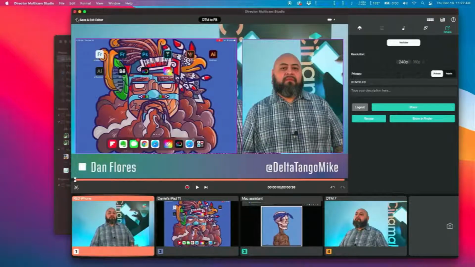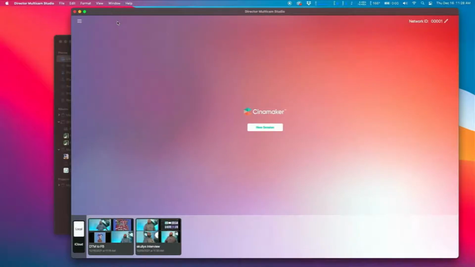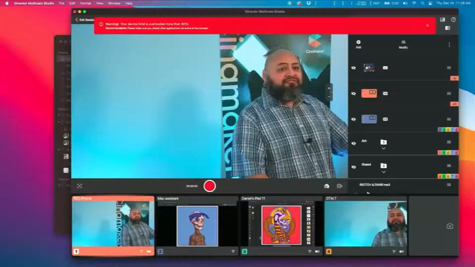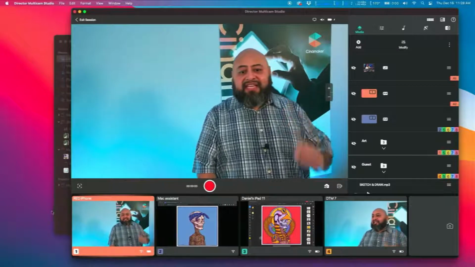It's amazing. Let's go ahead and save and exit the editor. And that is the third major thing that Cinamaker can do, with the power of your Mac or iPad. You can either stream to Facebook, YouTube, or Behance. RTMP, not Behance, but RTMP. I stream to Behance. You can also keep a recording of the files of the stream, and then finally you can also edit by using the in-app editor.